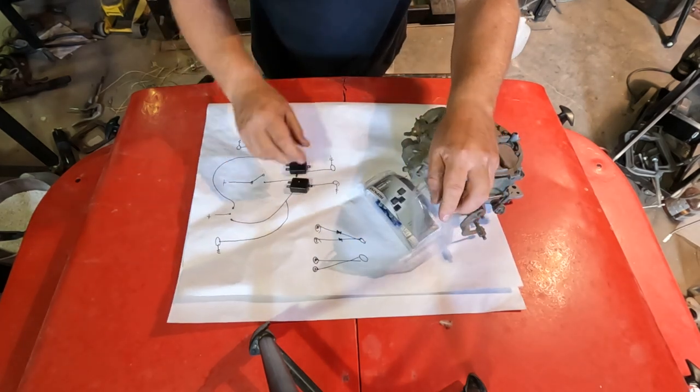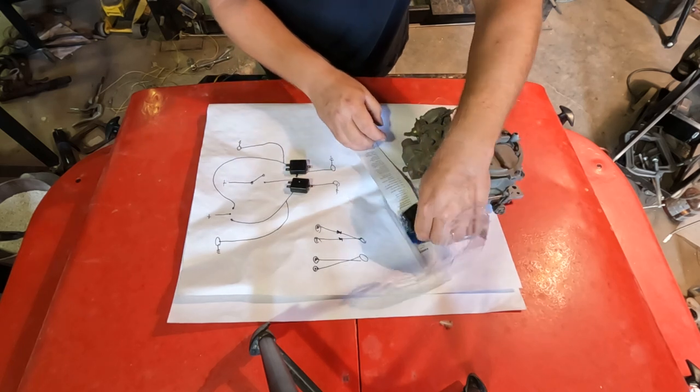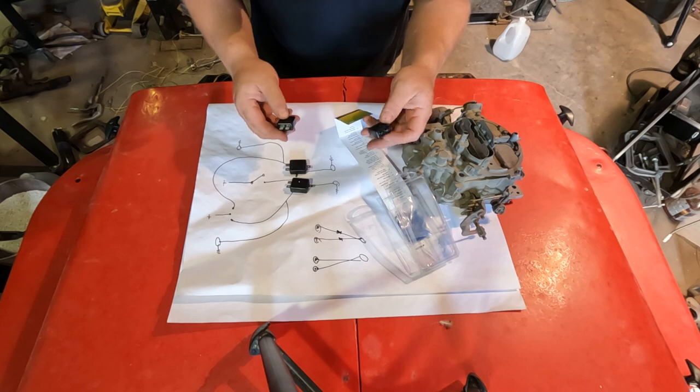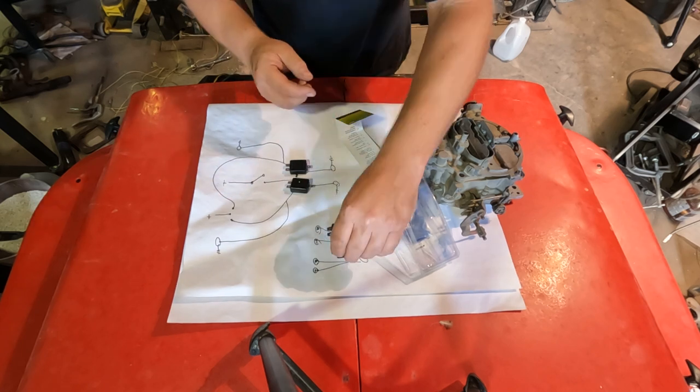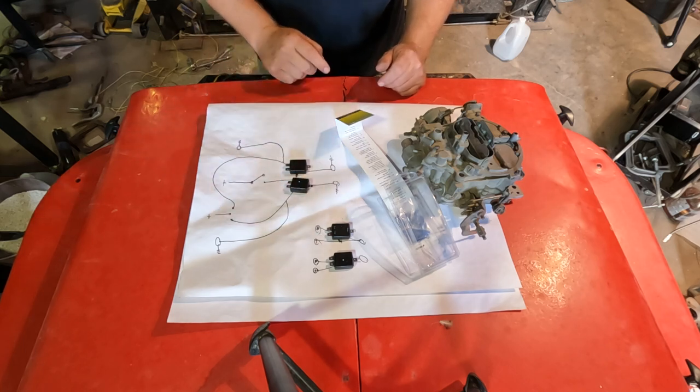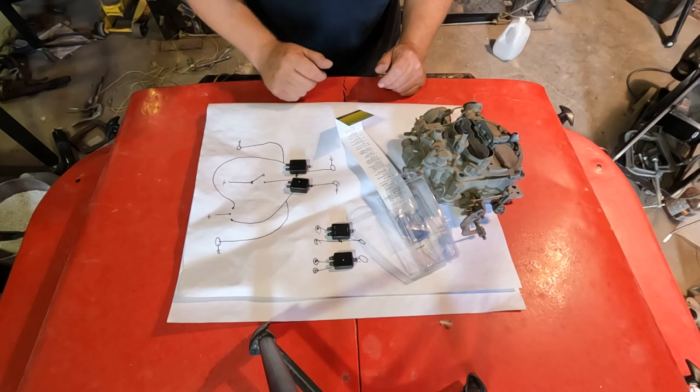Another one right there. Now these come in a 4-pack with connectors. I only need two for this Jeep, but I have a vehicle that needs a trailer connector fixed, and I'm gonna use that to hook up trailer wiring to a Grand Cherokee. So I'm gonna use all of these here real quick.